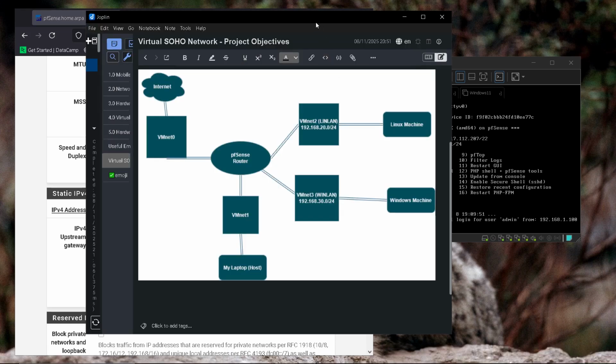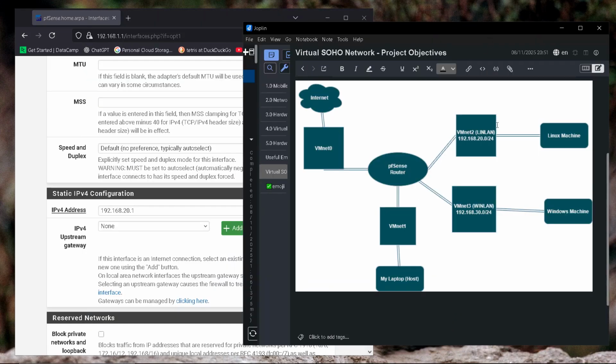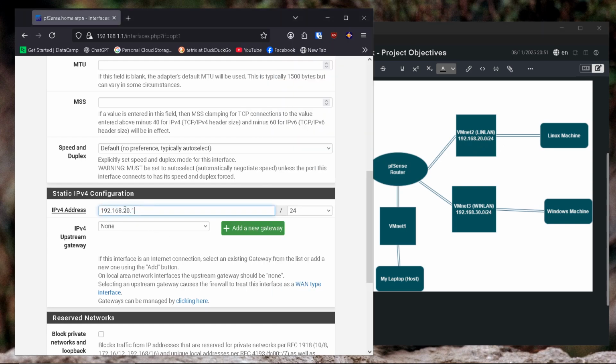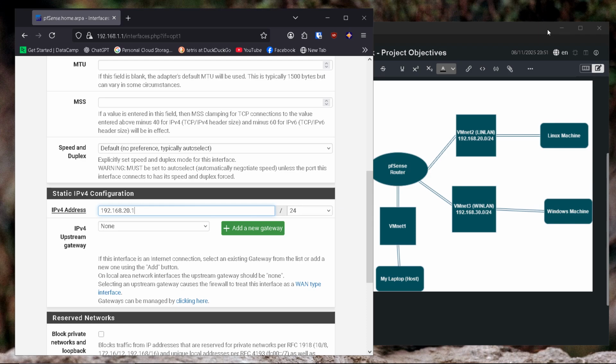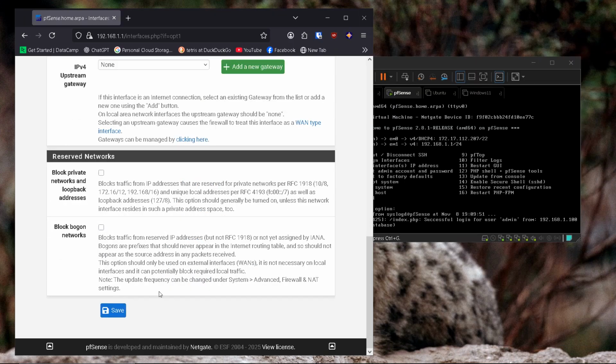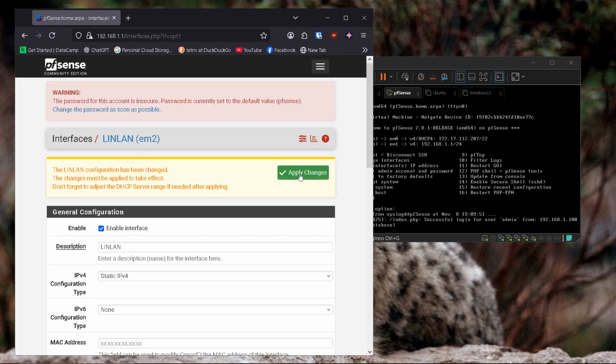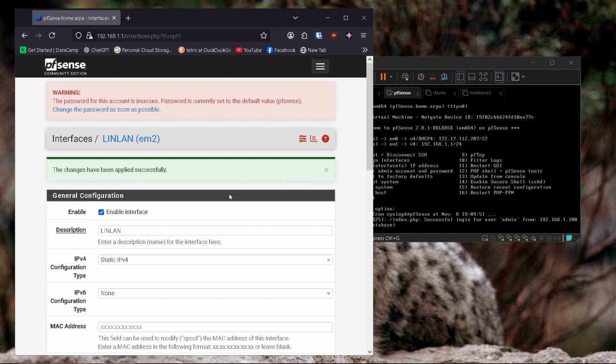This matches the topology I have shown before. We can see VMnet2 is a subnet of 192.168.20.0/24. This .1 address will be for the DNS of this LAN. Okay, we can save, apply changes, and now the changes have been applied.